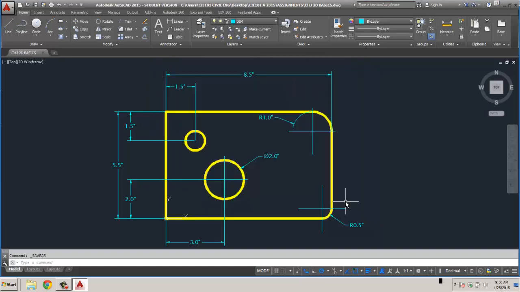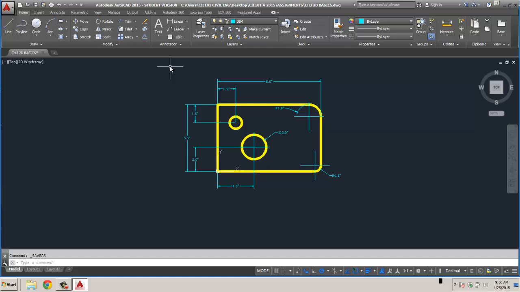So let's save this. You'll notice at the top of the screen now it says that I'm actually automatically into chapter 3 2D Basics. So let me just select, whoops, I always hate that new tool. Let me just go through that again. If I want to select something, I'll just bring my mouse, left click, drag it through, left click, and it selects everything in the screen. And then I can delete them if I hit delete. I'm going to do a Control Z, bring them back.